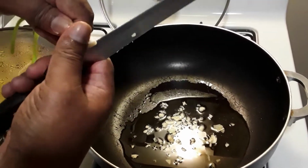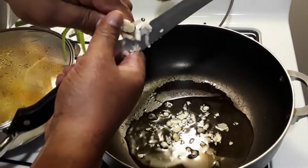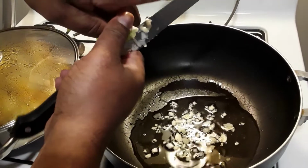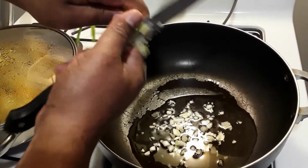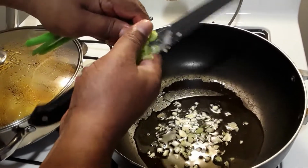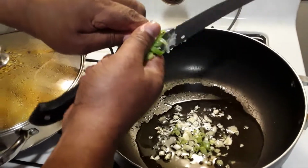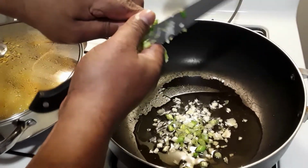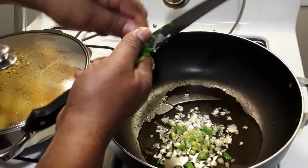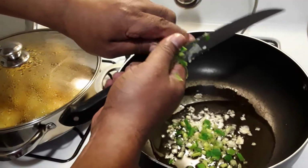This will be for the seasoned rice. Yes, this will be a curry seasoned rice. So just scallion, garlic, and sea salt, oil, and butter, rice, peas, corn. That's the recipe for the seasoned rice.